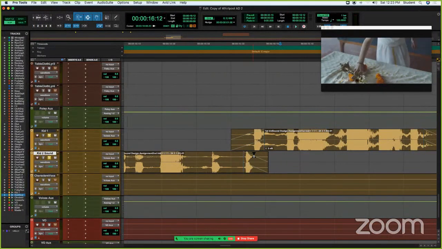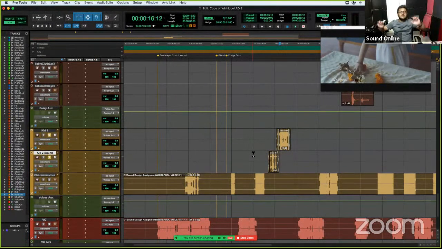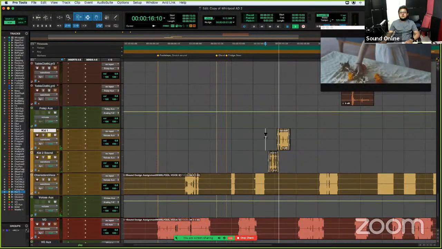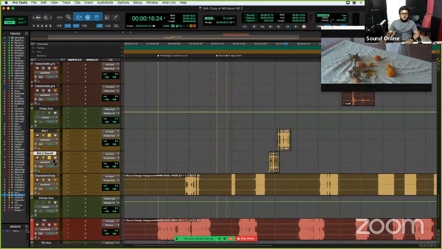Yes, sir. Now he has automated one to the left and one to the right. Ideally, I would have kept both pretty close, in the center kind of thing. So now it sounds jumpy because of all that panning. So instead, I would have kept it together. But nevertheless, it was his call and he did it. So yeah, but interesting bit.